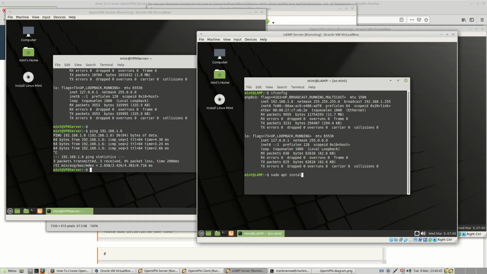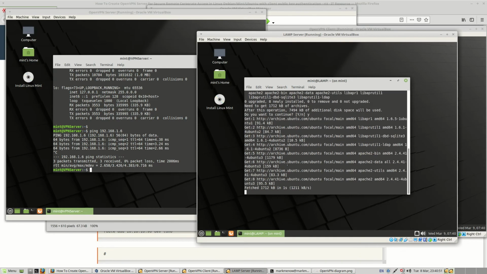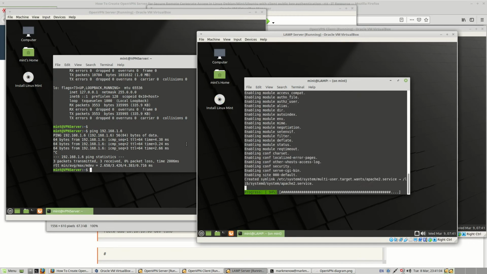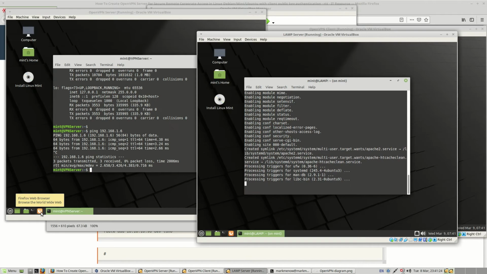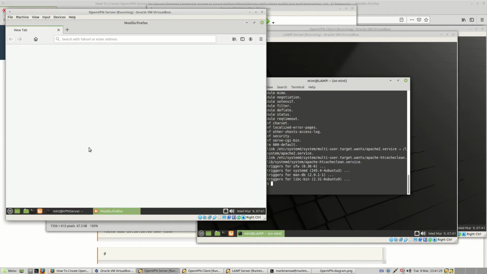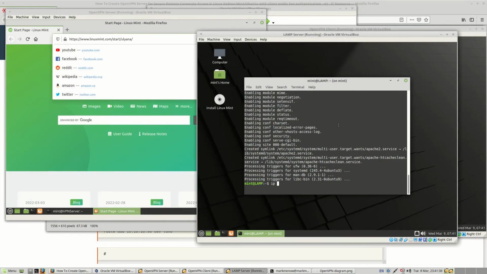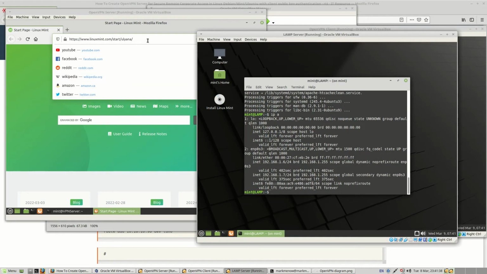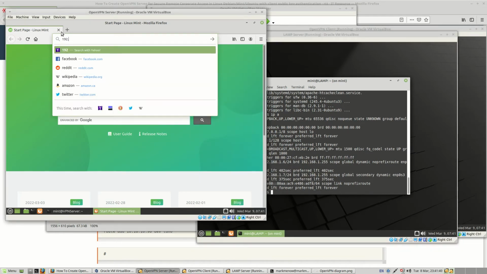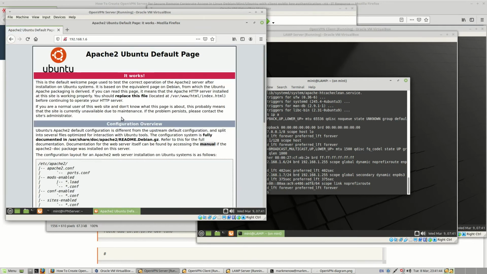So do a sudo apt install apache2 here. We'll just install it. All right, can we connect, or is there anything else we have to do? Let's open up our browser here. We'll double check so we don't make any mistake. What's the IP on this one? It's 192.168.1.6. Okay, so we get to it.